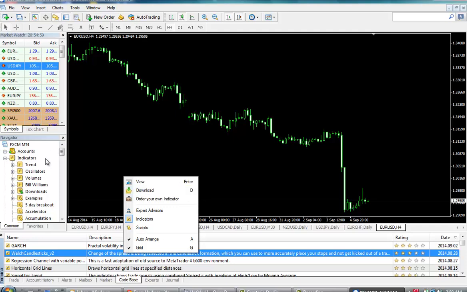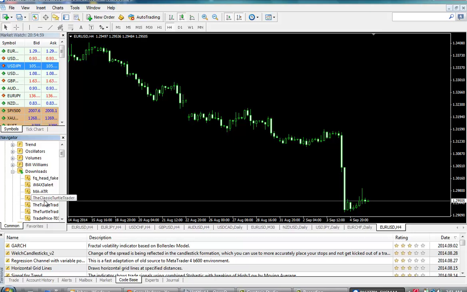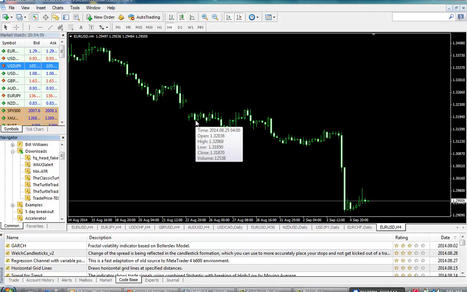And you can see here that I have downloaded some indicators off the code base, and there's all kinds of them there from 2014 all the way down to 2006, where some of the MetaTrader 4 programmers around the internet have given their free indicators away. Most of them are no good. However, you can play around with them, download some of them, see how they look, see if you can use them. Like I said, just play around. That's the whole idea. That's how you get used to using everything.